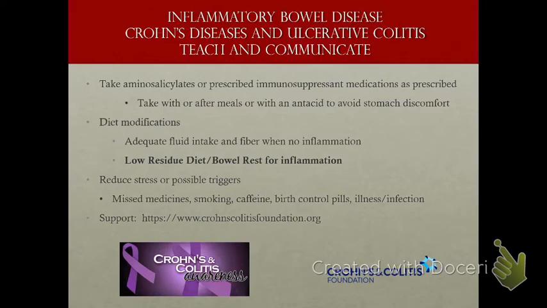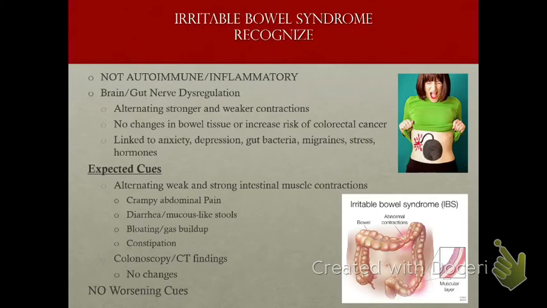It's like having a migraine, figuring out what's triggering your migraine. Figure out what's triggering the flare-ups and reduce those. When you are in a flare-up and having a lot of cramping, use a low residue diet and fluids. Encourage fluids and rest the bowel when it's inflamed. Otherwise, when it's not inflamed, fiber. They are managing this based on their pain, so you're going to be watching their pain too. The triggers are listed here, and there's also a colitis foundation for more information. So for inflammatory bowel disease, take your immunosuppressants and try to avoid flare-ups.